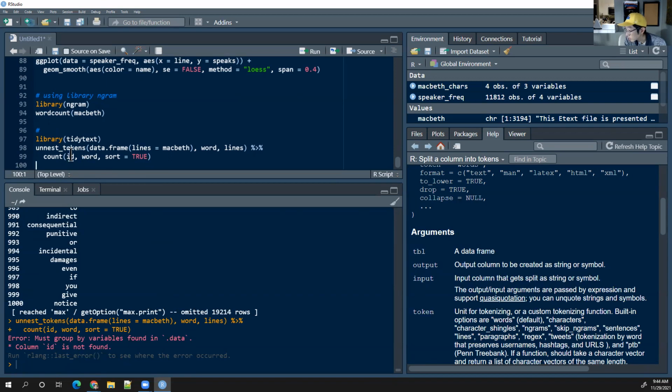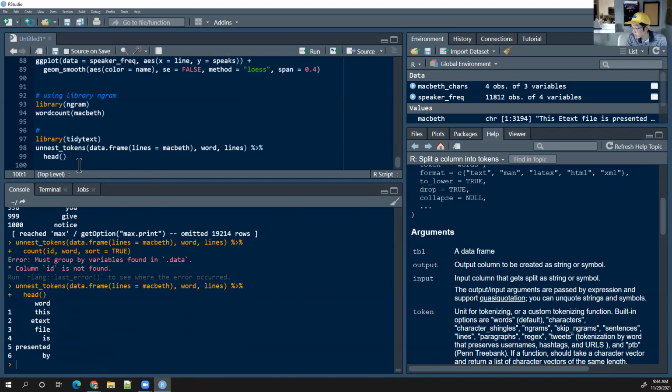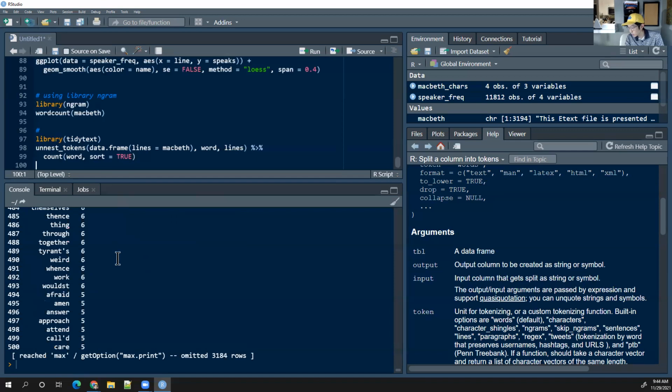Column ID not found. Okay. It's the tokens. Okay, here we go.